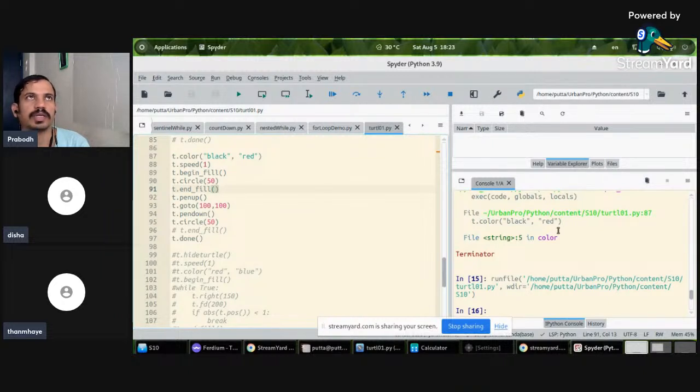Like you can imagine, you have moved 100. It has drawn one line. You have turned left by 90 degrees. Next, what are you going to do? Next, you are again moving forward.